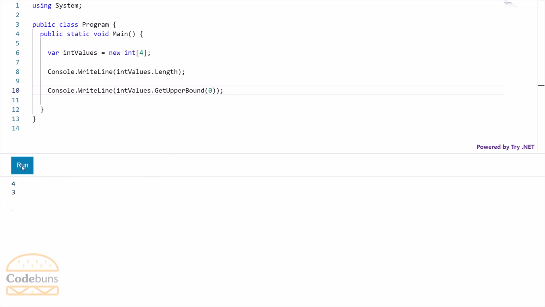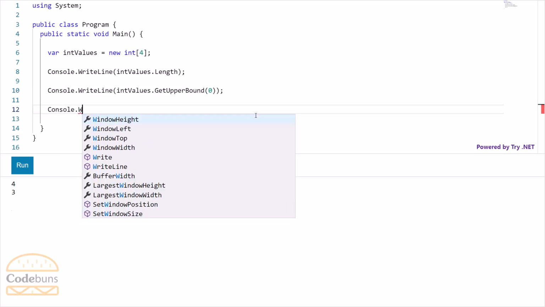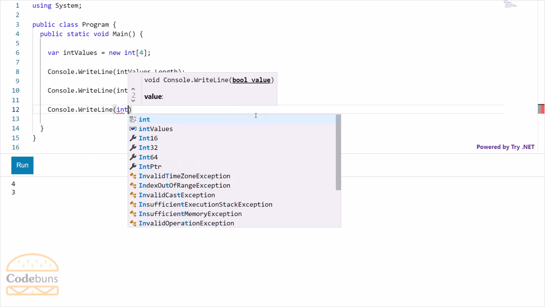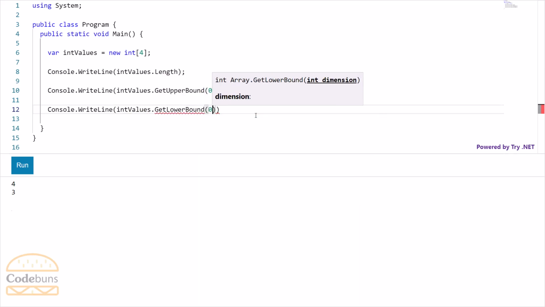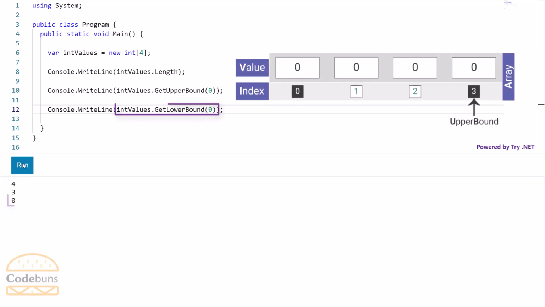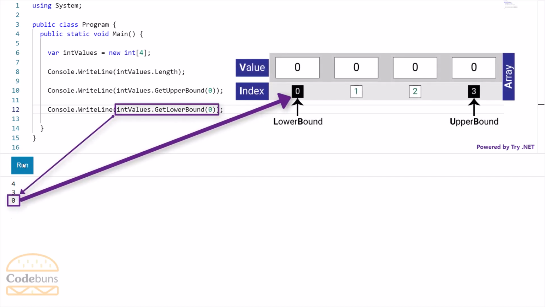There is also a GetLowerBound method. You can see the lower bound of an array here, which is always 0.